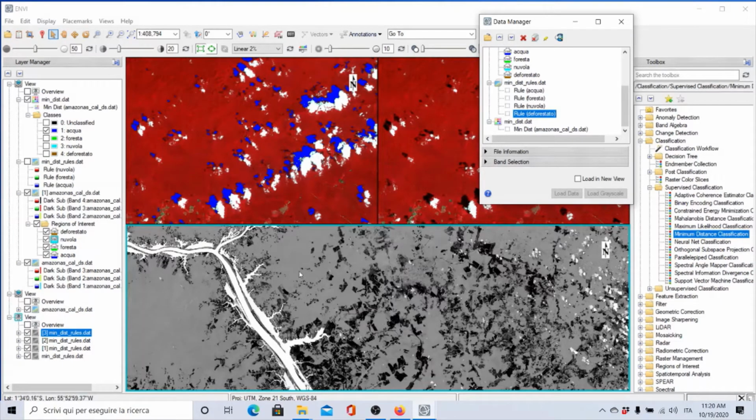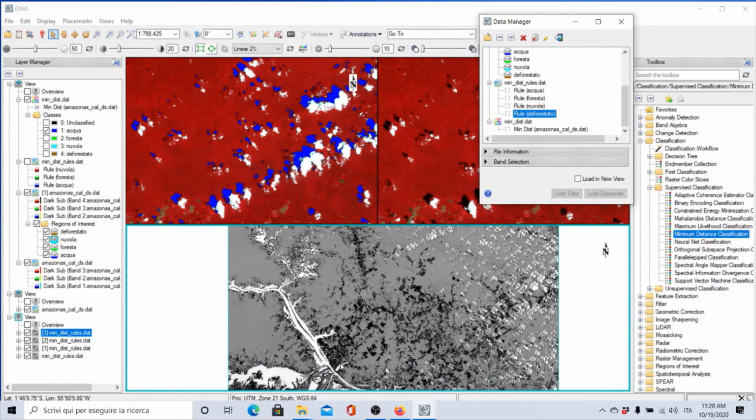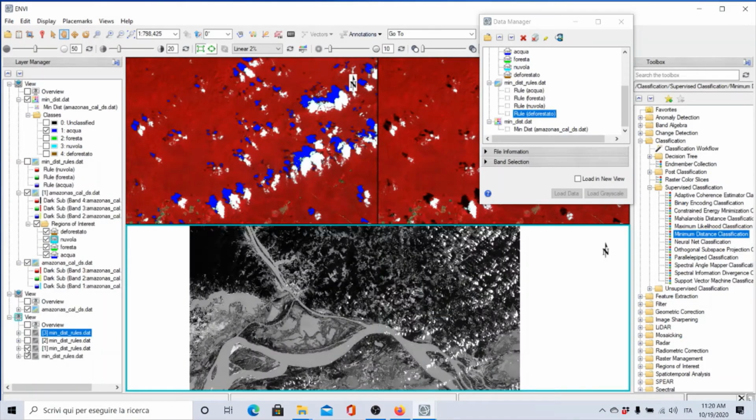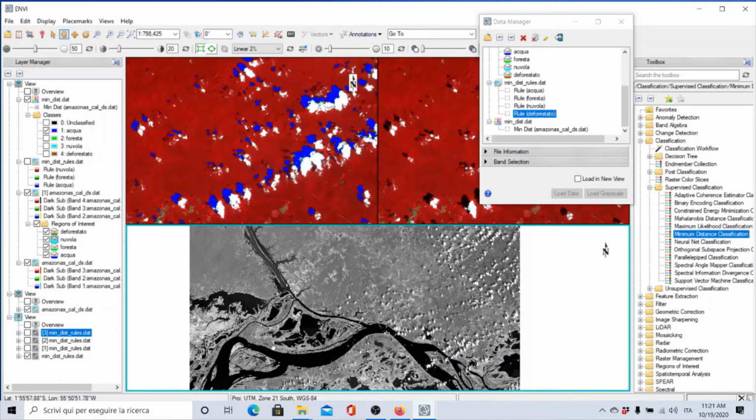All right. So you see here, these rule images are interesting, especially because they are reporting these values that are related to the measurements that we perform, the discriminant function for this particular algorithm. In this case, they are distances from the centroids in the scatter plot with the same number of dimensions as the number of spectral bands we have used. So this is the first rule image, and this is the rule image for the water.